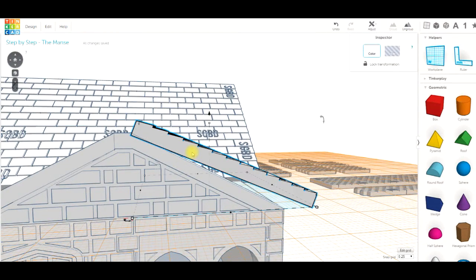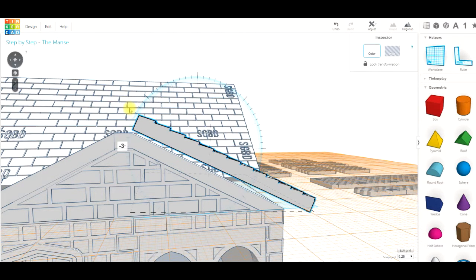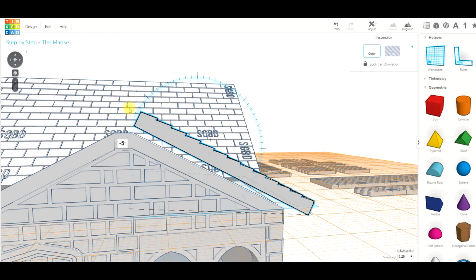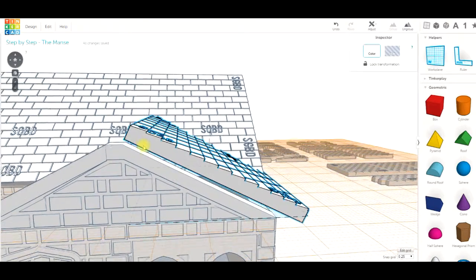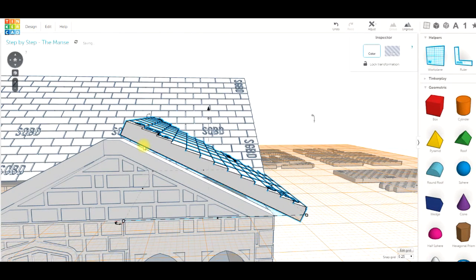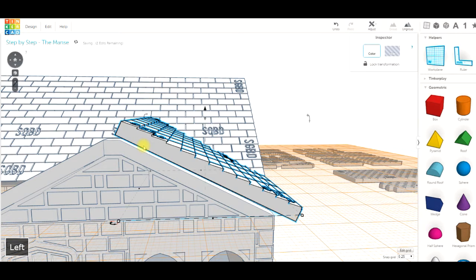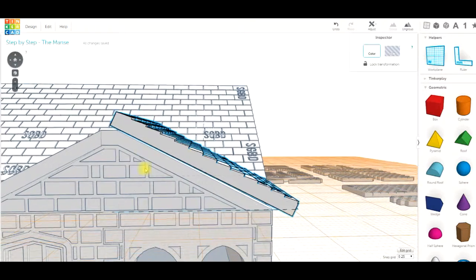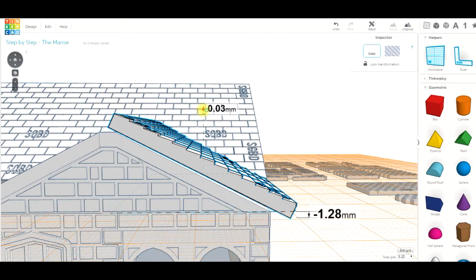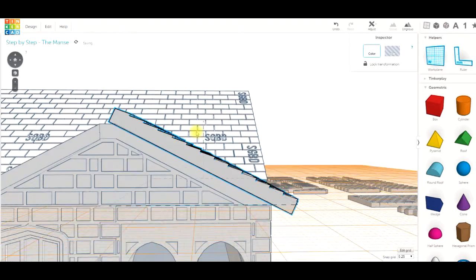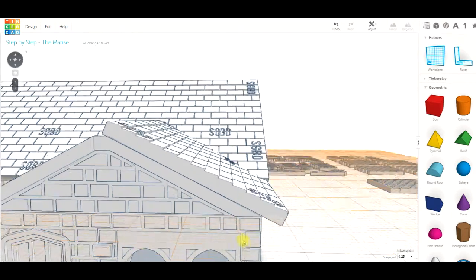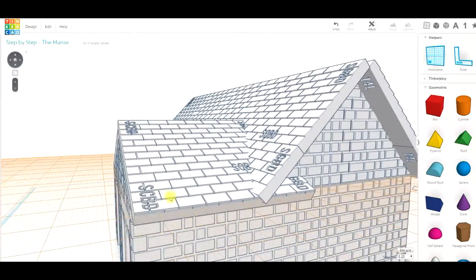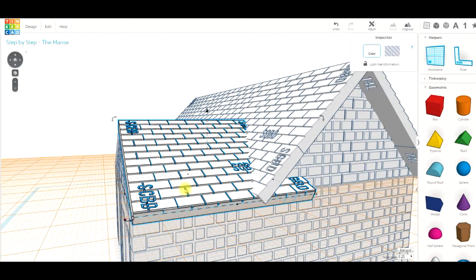Okay, so it obviously wasn't 21 degrees, so let's bring it up a little bit more. Okay, and just slide it in. That's about in the centre, and then you can just hold this and bring it down a little bit until it touches the part which is there. Okay, we can see the roof's cut right through the other roof, which is okay.